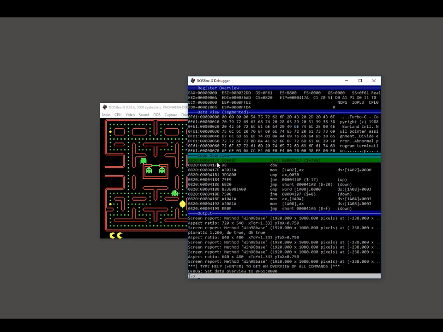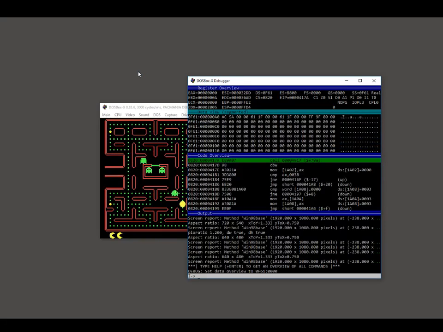And you can see down here, it's showing you the disassembled code of the game. We're not going to use that today. This is definitely useful for analyzing code, but we're not working with code today. We're working with data. So what we can do here is press Tab to switch between these four different sections: the registers, the data view, code view, and output. I'm going to tab to the data view, and now I can use the arrow keys and page up and page down to look through the data that this game is using. This is what the game is currently accessing in memory.